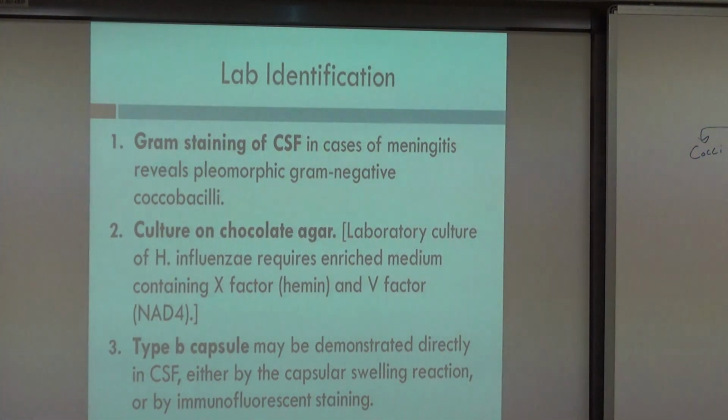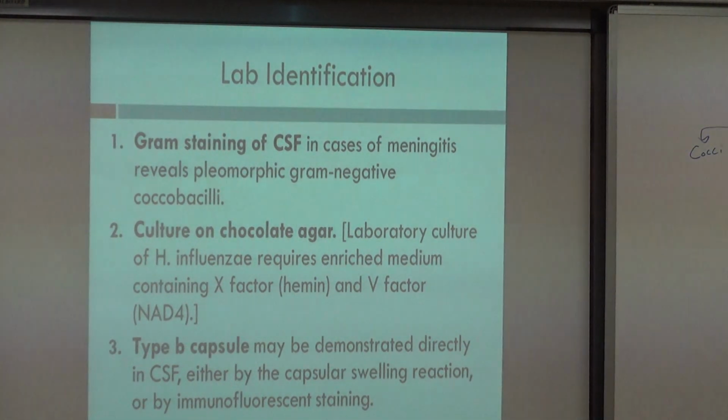Also, we can culture it. We can culture the bacteria in a specific medium called chocolate agar. We know that H. influenzae is a fastidious organism. What is the meaning of a fastidious organism? Those bacteria require a high amount or specific components of nutrients. So chocolate agar, one of the enriched media, can be used for growing fastidious organisms like H. influenzae. And H. influenzae needs specific nutritional requirements, like factor X and factor V, or factor 10 and factor 5, which are hemin and NAD respectively.